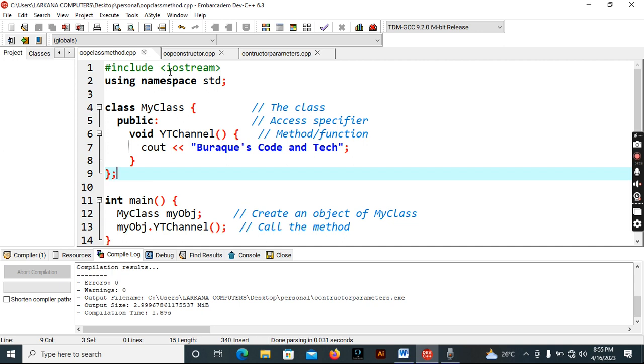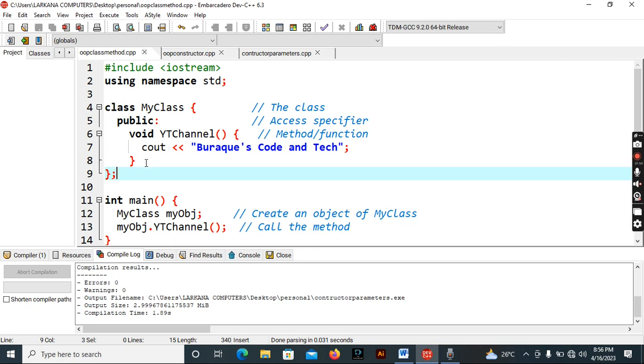First of all, I have used #include <iostream>, <string>, using namespace std, and then my class. I have created my class, MyClass. Then I have declared public as the access specifier, and then a void method, myMethod. This is the method function I have created. Then I have printed "Frogs Code and Tech" with cout.